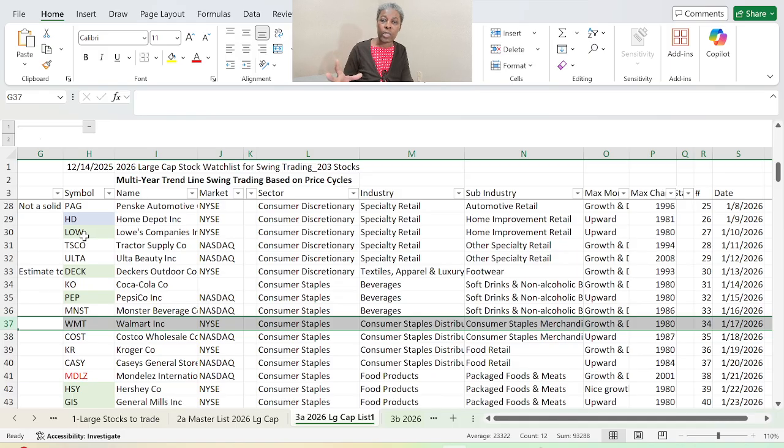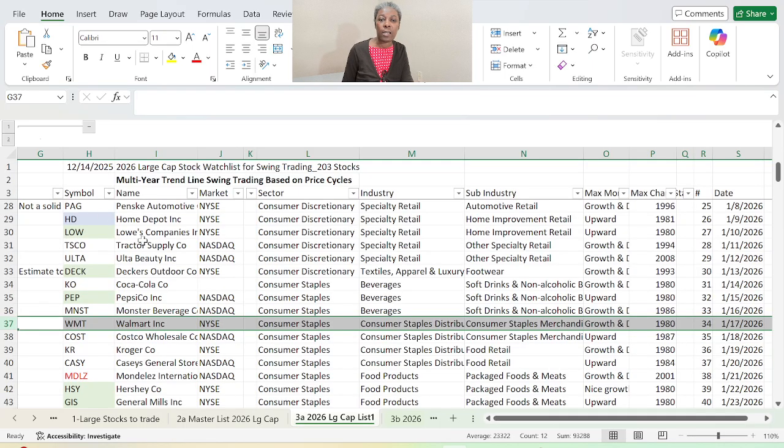It does not give me the final product, but it gives me a preliminary list that I can manually continue the filtering process on to eliminate some stocks, to refine a little bit, and then keep polishing that list year after year as I'm swing trading from that list to see which stocks are well behaving with the strategy that I'm using and which ones I'm not very comfortable with.